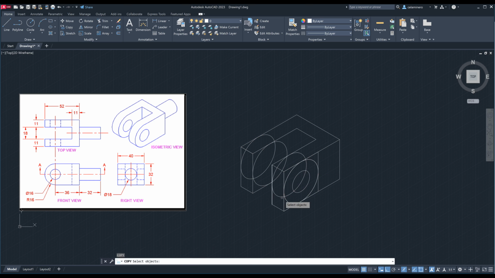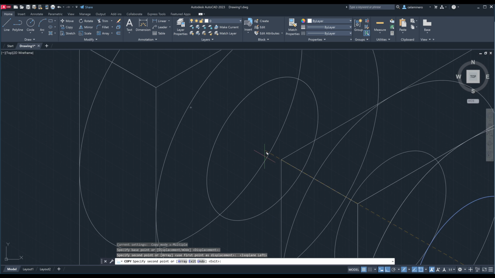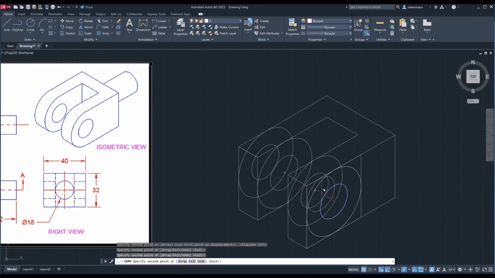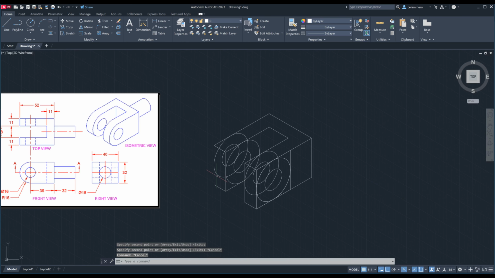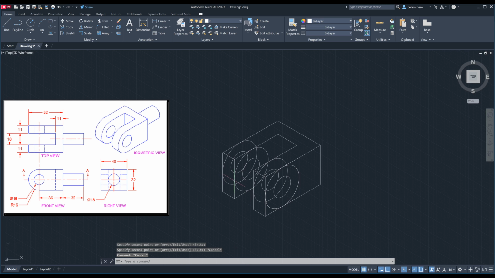We copy this, select, press enter, select this midpoint, and then change our isoplane, select the midpoints of our objects.